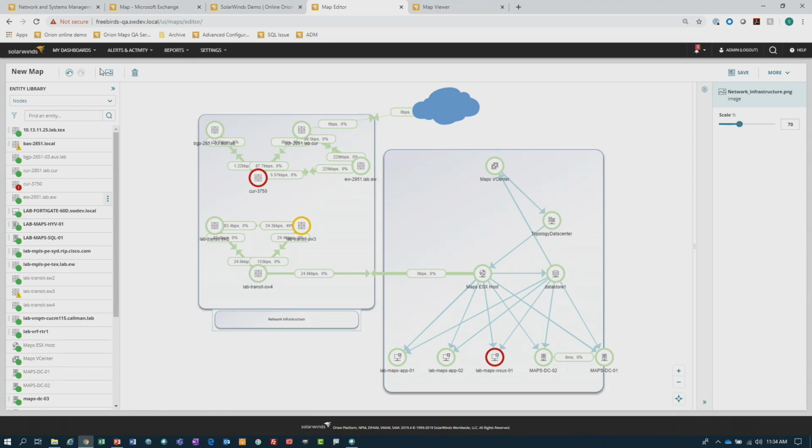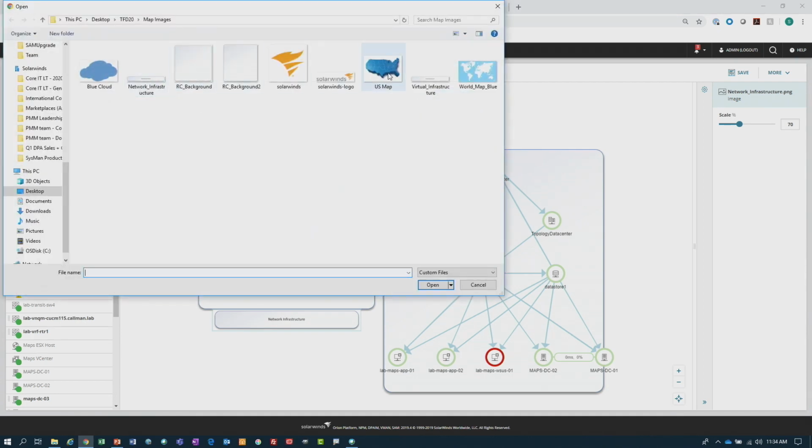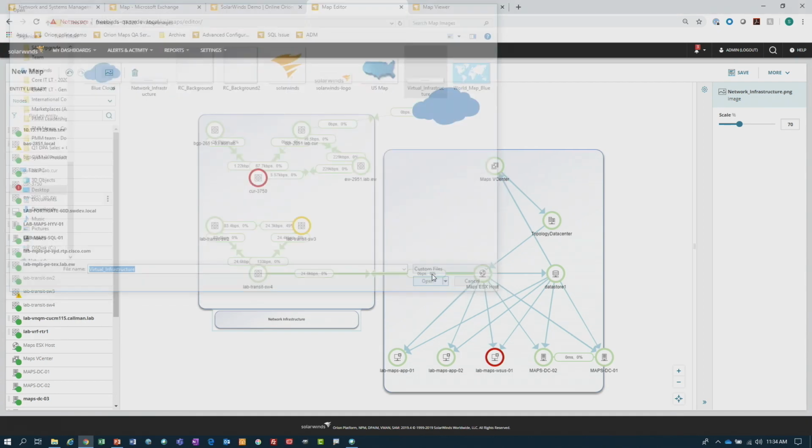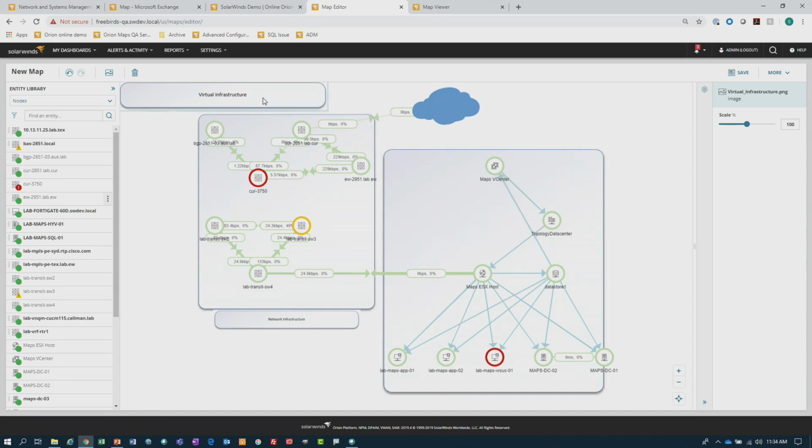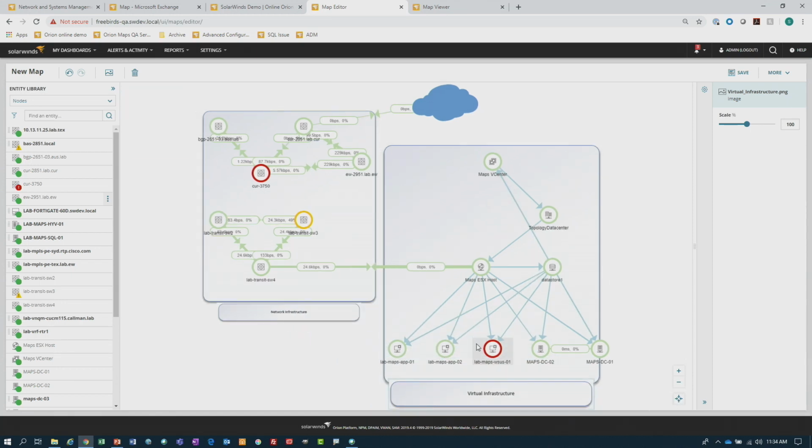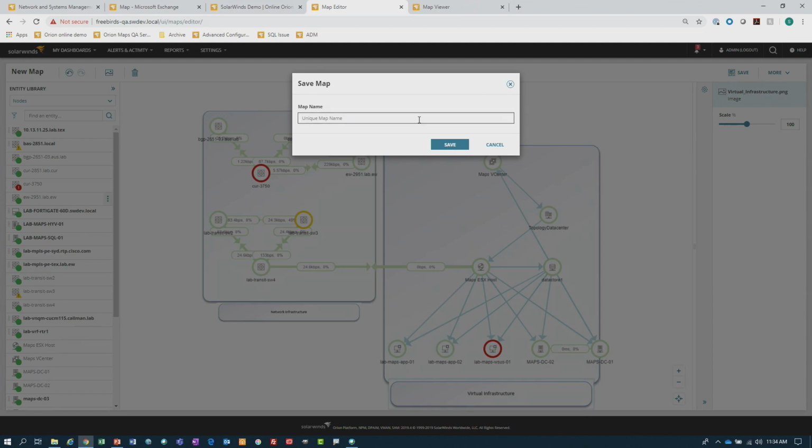That's my network, even though it's hard to read. And then I've got my virtual infrastructure on the right-hand side. But again, I'm just creating a relatively simplistic view. The beauty is in the eye of the beholder, based on what you actually want to pull in. So we've got all these elements we're gathering information on. Where there is relationship information, we'll certainly gather that. But then I can save this. Let's call it Sacha temp.